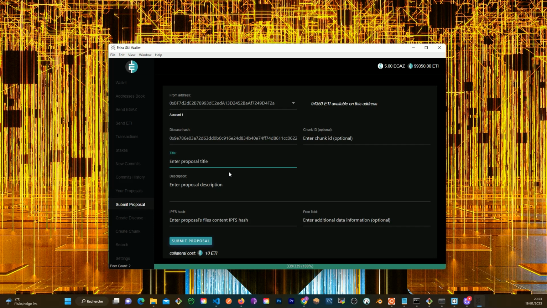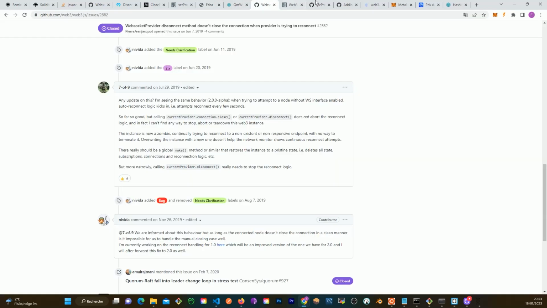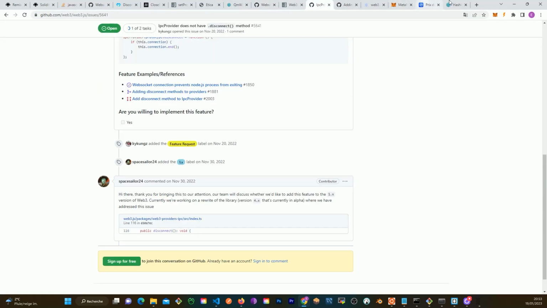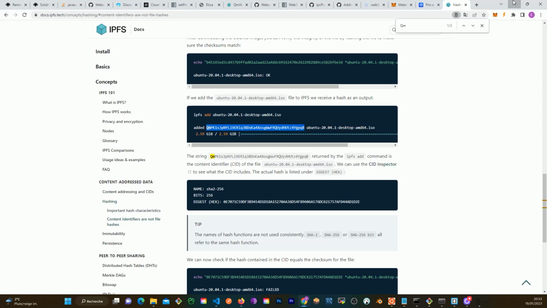So proposal, let's say diabit. Then we put some content here and the IPFS hash. So let's take the IPFS hash that we had, this one, and we're going to make just a small edit.